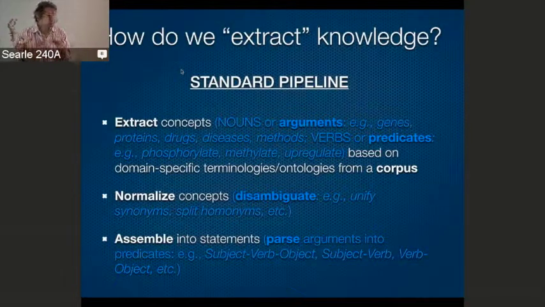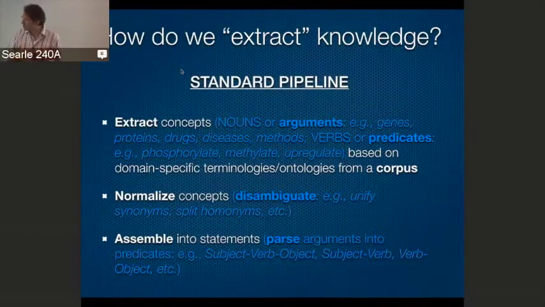It's extracting these elements which are defined to be members of a certain class of elements. The second is that you normalize those concepts, right? So you engage in some kind of disambiguation. That disambiguation can be complex, right? It could be that these terms have many-to-many relationships between the strings that you're observing and the meanings. It could be that they have one-to-many or many-to-one. So you want to, for example, unify synonyms, things that mean the same thing. You want to pull them together. Homonyms you want to split, so things that you describe in the same way and yet they mean multiple things. You want to separate them into their semantically identifiable units.